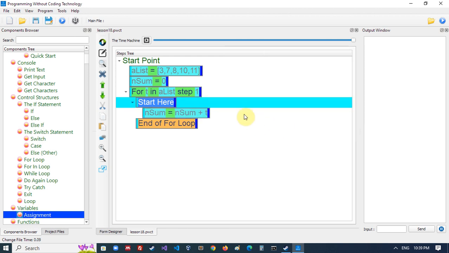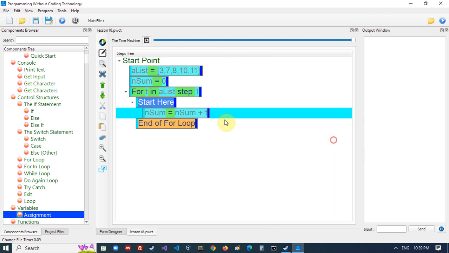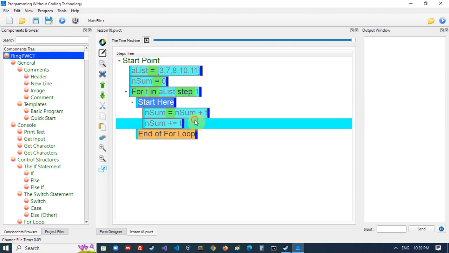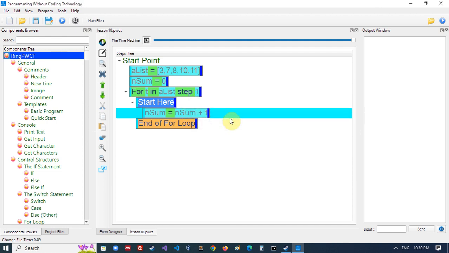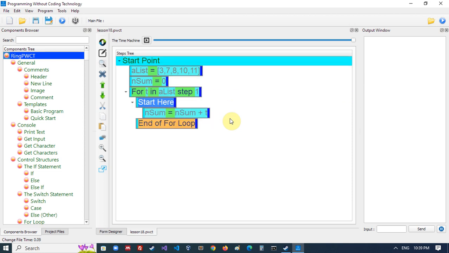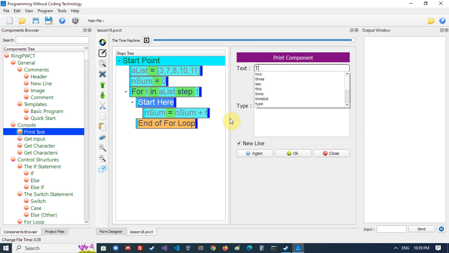We can write it using the assignment component, or we can just write inSum plus equal t, like this, and we will get the same result. It is your choice. So for now, after this list, we will have the sum inside this number, and we can print the sum like this.